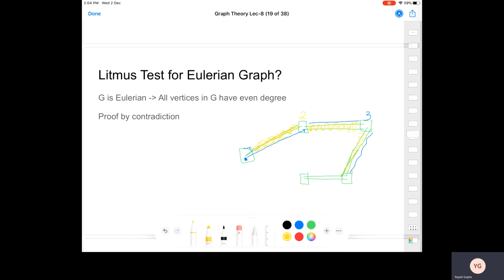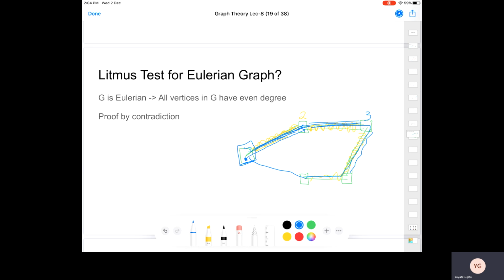So what will your aim be? Your aim will be to burn all the bridges, and after burning all the bridges, where should you end up? You should end up in your home island, not at some other island. So how do you do this? And if you think about it, if you are able to do this, it means that there is an Eulerian circuit in this graph. So you can go through every bridge, and once you go through a bridge, it gets burnt, and you burn all the bridges. So you can burn a bridge only once, because once you have burnt it, it doesn't exist. And after burning them, you should end in your home island.